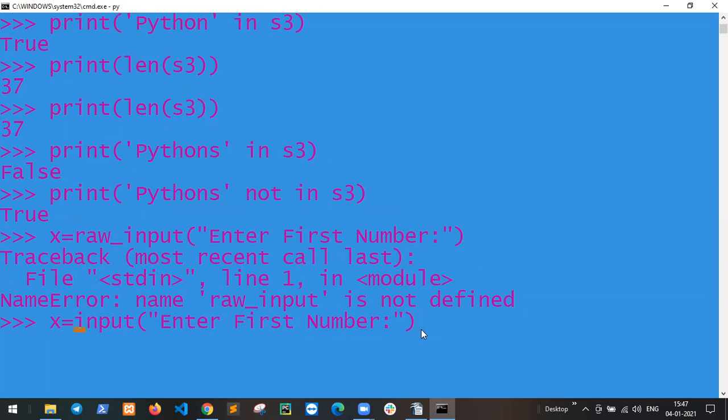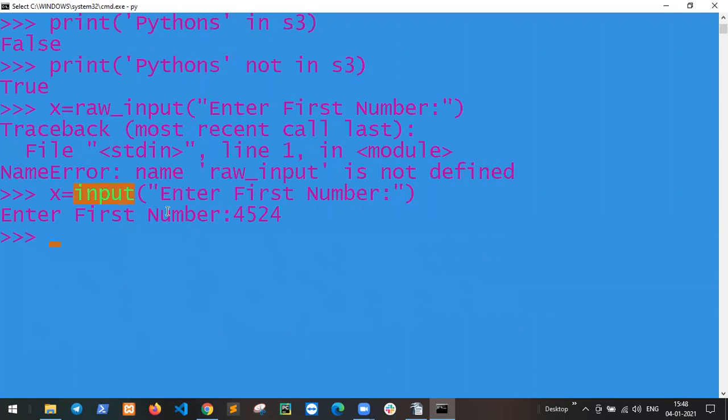So run with input and enter the number. Input is stable in 3.0, 3.1 up to 3.9.1. raw_input exists only in version 2; earlier versions are stopped. So if you want version 3, use only input.